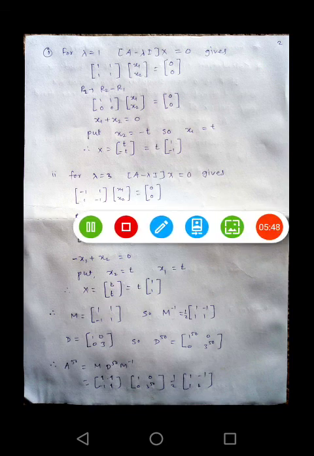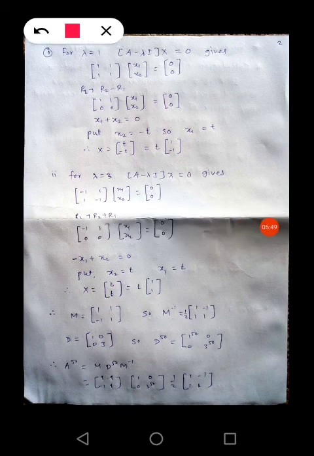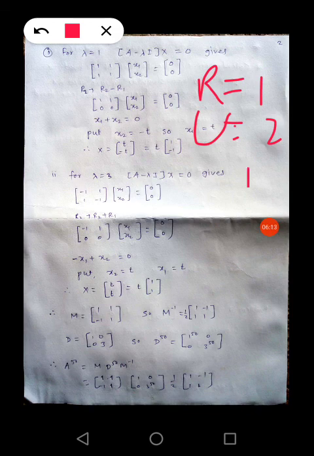Now here we have seen that the rank of the coefficient matrix is 1. Rank is 1. Unknowns are 2, x1 and x2, is it? So how many linearly independent parameters are to be used here to solve the system of linear equations? So 2 minus 1, that is 1. One linearly independent parameter that we have to use. So the system is written here as it is. Name it as x2 is equal to minus t.